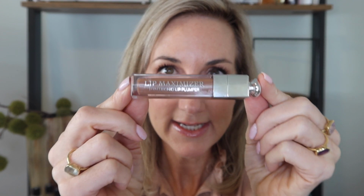And on my lips again today, I just have on my Lip Maximizer. This one is in the Nude Shimmer, or is it Shimmer Nude? It is basically a really pretty shimmery nude. I just love it. This is just sort of my go-to day-to-day lip. And I thought it went really nice with both of these quints because these are the star of the show, not my lips.